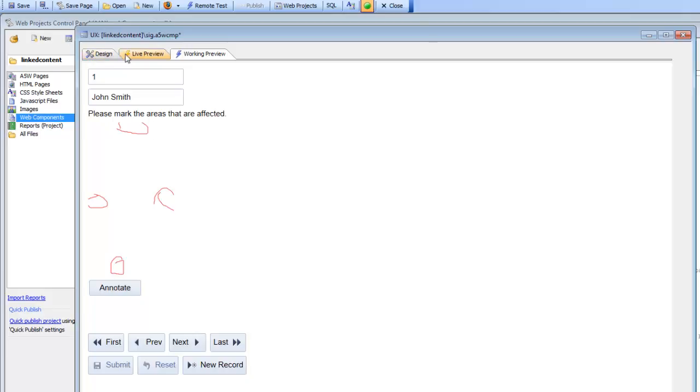So the ability to set the background image for the canvas and also for the image that is displayed behind the annotation allows you to use the signature capture control in ways completely unrelated to actually capturing signatures. In this case, we're simply capturing annotations that are displayed on top of an image.